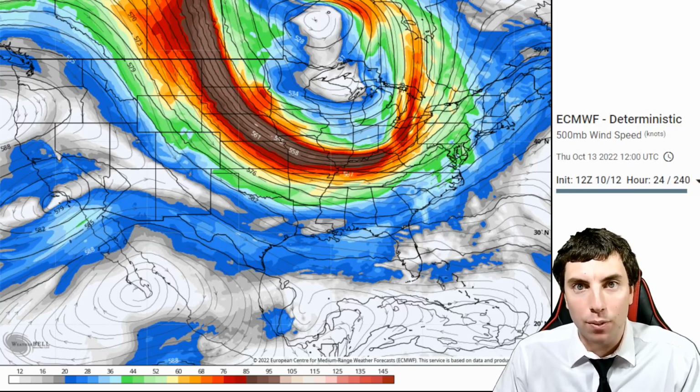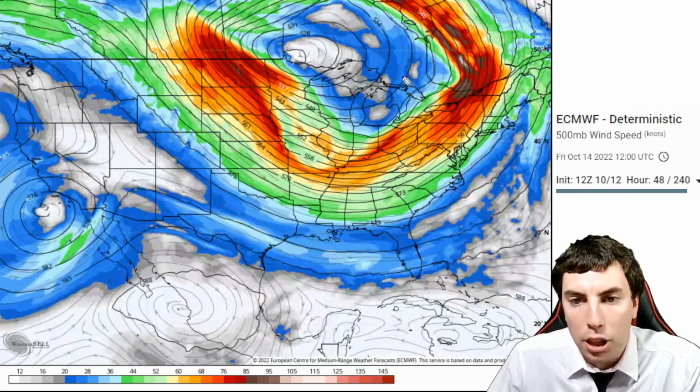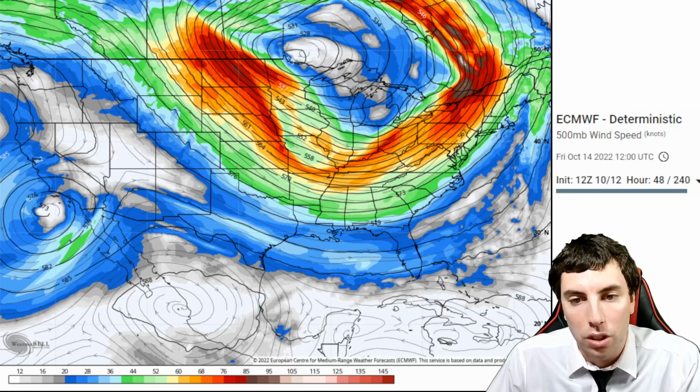And the reason for this is we could blame it on the jet stream, which is a belt of fast-moving river of air at 500 millibars, or at about 18,000 feet. So we can see there's your pinwheeling polar vortex that is going to be just kind of circulating around the area, bringing that cooler air from the north repetitively. Some of the embedded disturbances could also amplify some instability over the area.